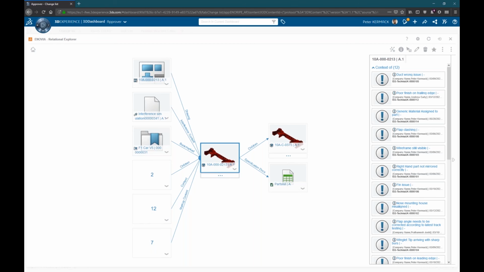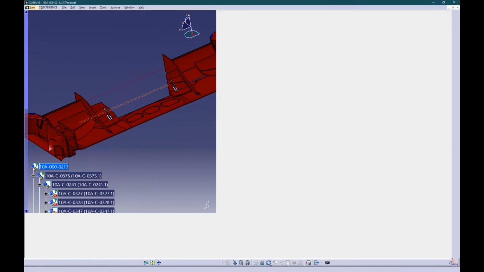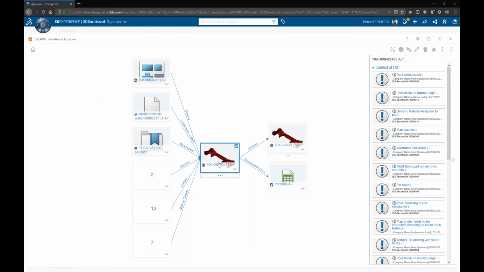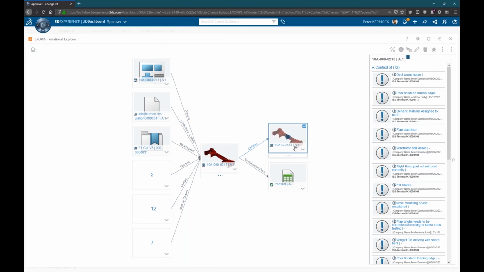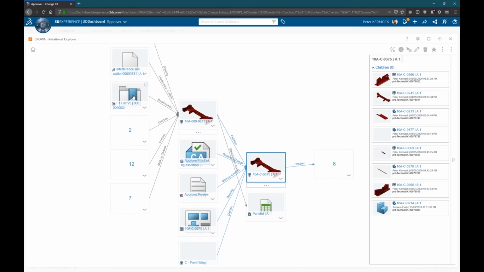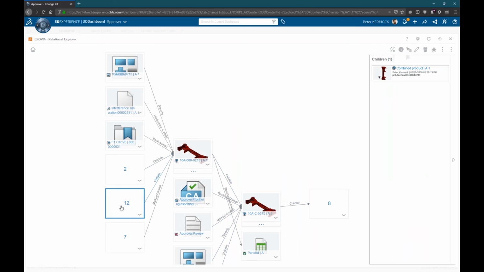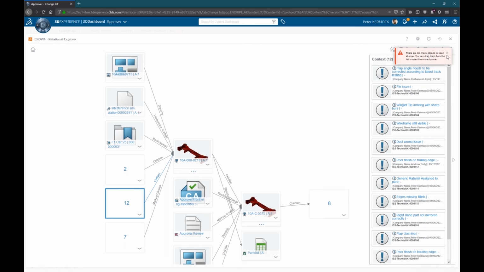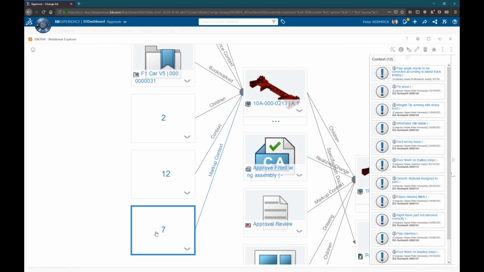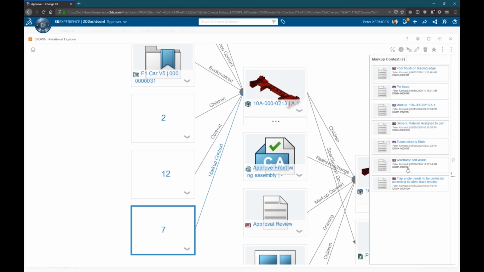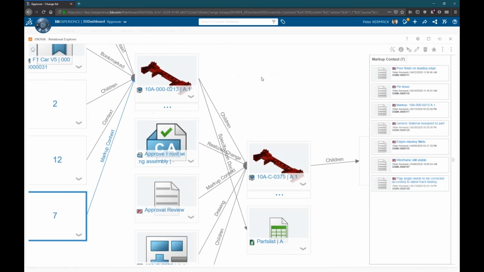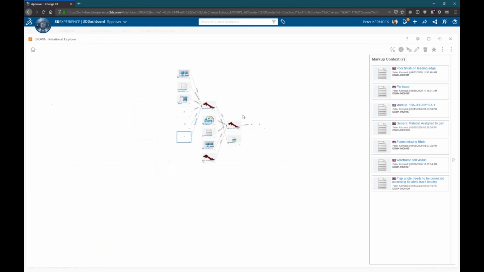This is this assembly, which we saw earlier, so it's this one. And you'll notice it's not only picking up the fact it's got children, but it's got a document attached to it. It's got a drawing. It's attached to an interference simulation. It's in a folder. And it's attached, in context, to a bunch of issues here, which we can see. And a series of markups have also been registered against it. So you can mark up context.